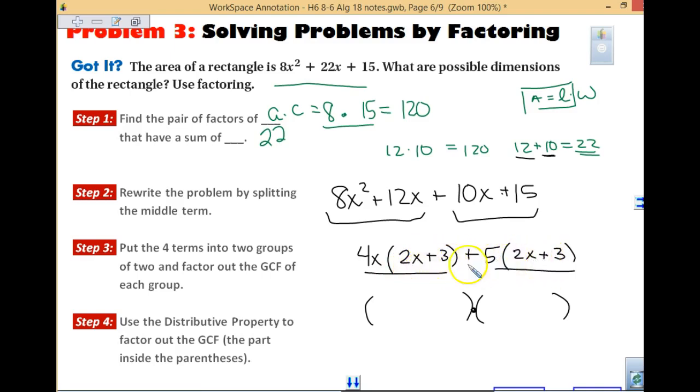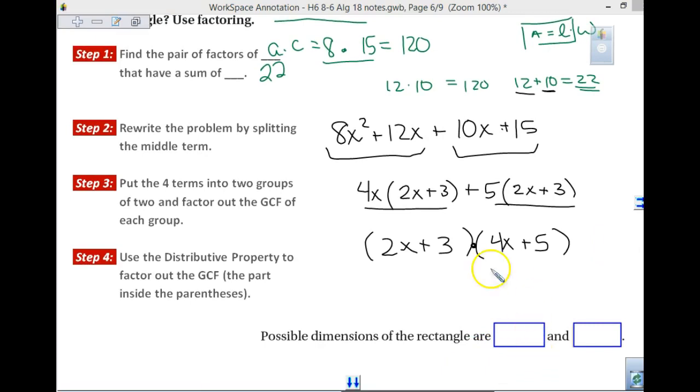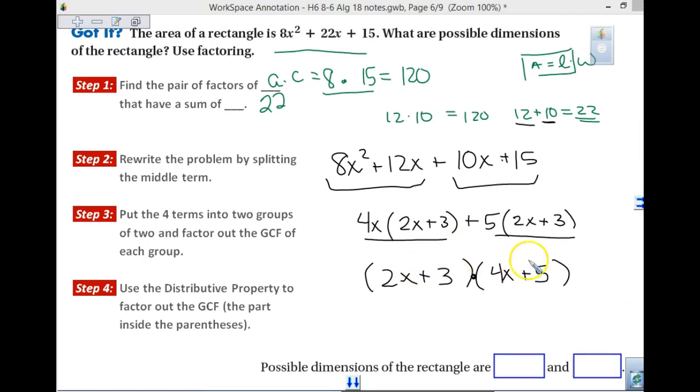They both have what in them? Josie, you want to have fun? They both have 2x plus 3. Does that make sense, Owen? Both 2x plus 3. So they both have that. So if I pull that out, then Owen, what am I going to be left with in the second parenthesis? What do I have on the front here? Start with this one. In the front. 4x. So we have to have 4x plus 5. And again, it would not matter if you would have put the 4x plus 5 first and the 2x plus 3. And if I check it again, oh, the first one, yep, it works.